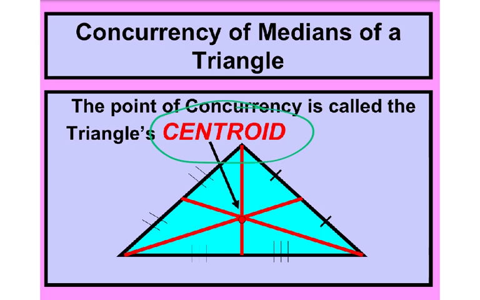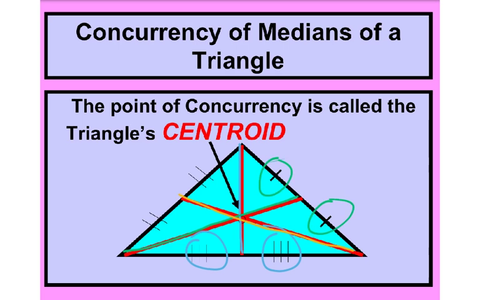So that's our first center, a centroid, and that's when you draw 3 medians and they connect at one point. And you can tell that it's a median because let's just follow each line here. This vertex, and look how it cuts this one in half. And then we come from this vertex over here and it cuts this one in half. And from this one here and it cuts this one in half. So as soon as you see that they're medians, then you know that their point of intersection is called a centroid.